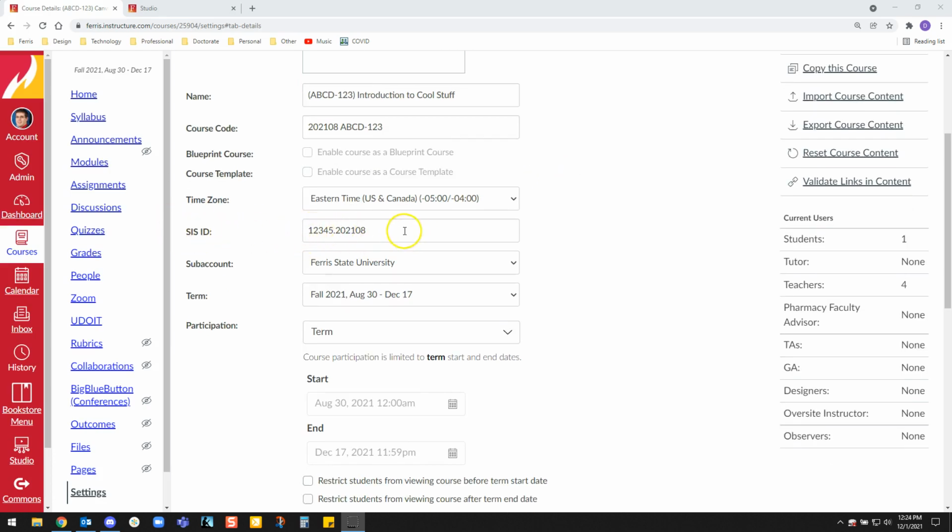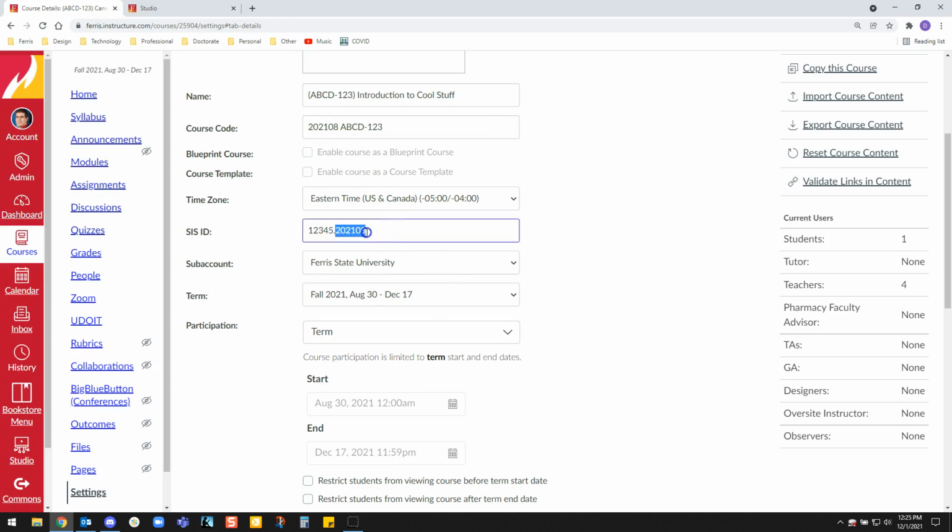Again, that is generated by Banner and imported from there. This cannot be changed. And there are two components you can see here. The first 5 digits are the CRN of the course that you'd also find in MyFSU. The second part is the notation for the term. You'll see that's also present in the course code up here. That's also present in a few other places, like on the dashboard.